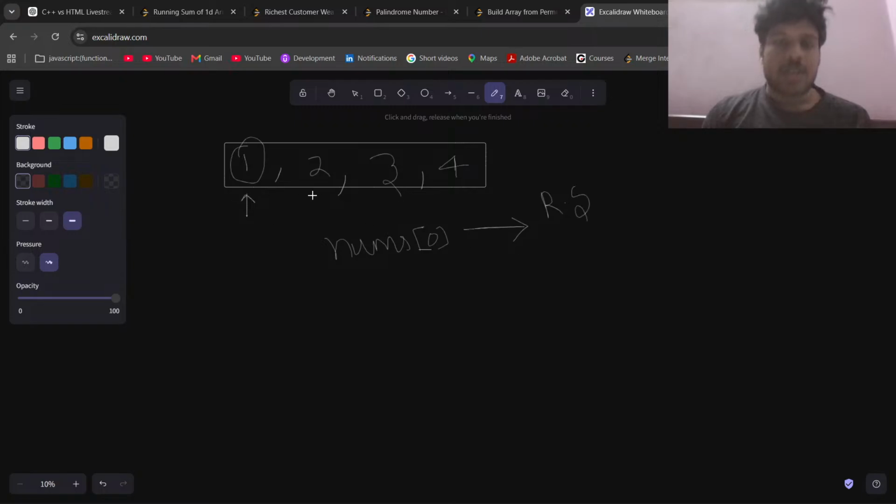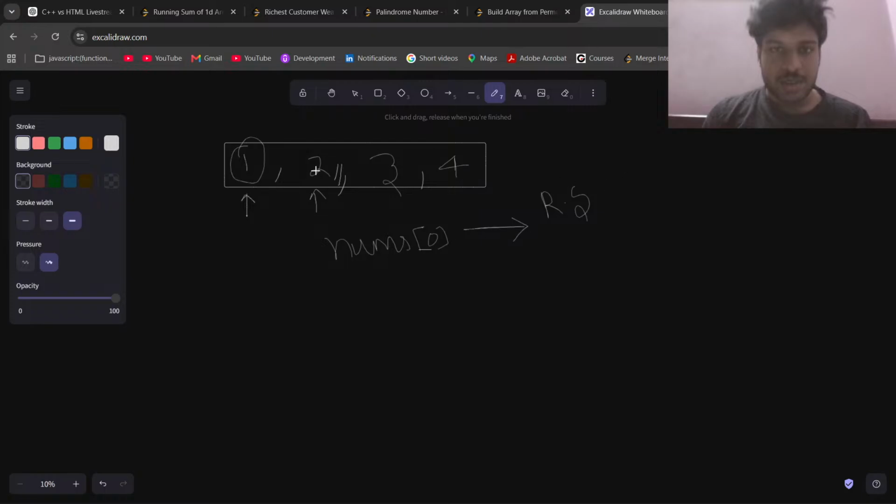All right. And now when I move to the next index, when the pointer moves from here to here, what would happen? Now what I have to do is update this running sum.